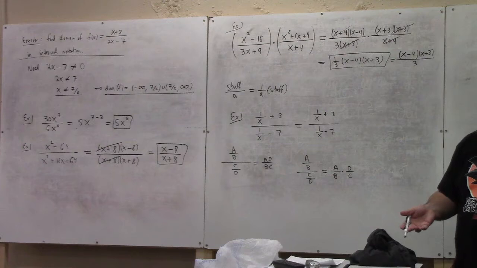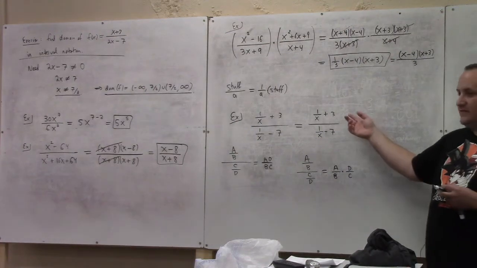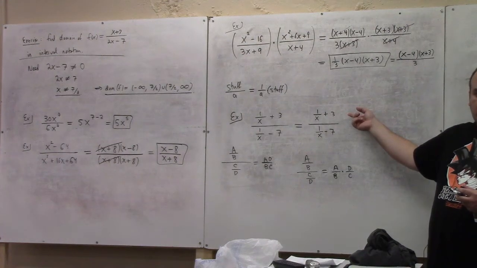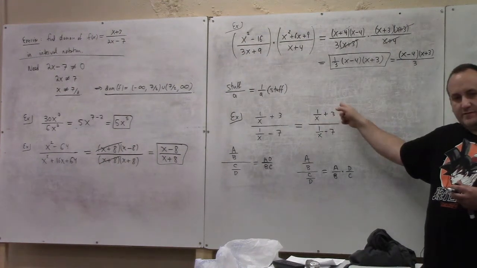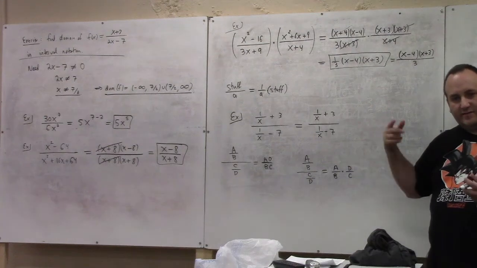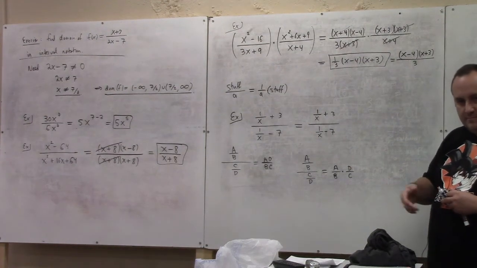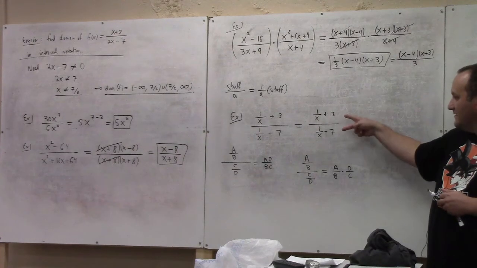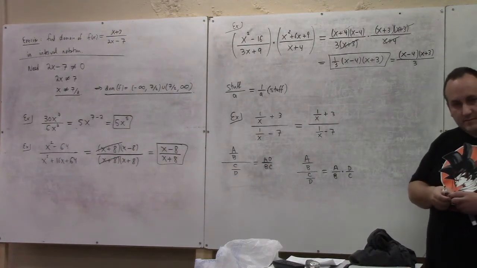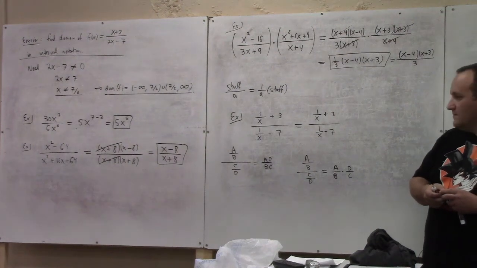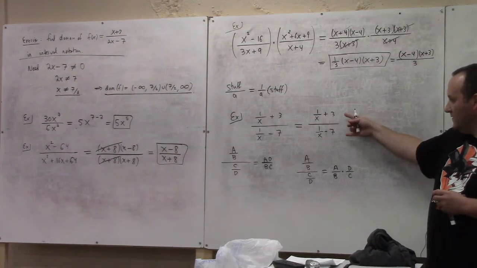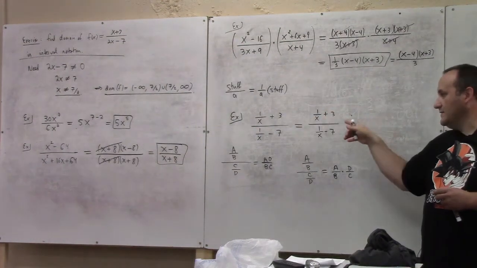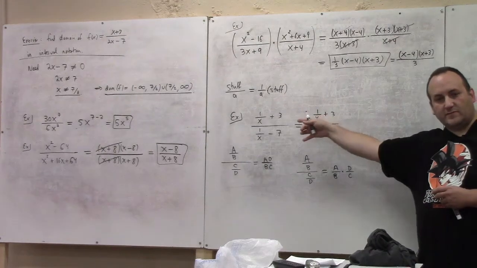But the thing is, I can't do that here. This is trouble, because I don't have fractions. I've got 1 over x plus 3, and I've got 1 over x minus 7. I can't just do the flippy-floppy thing, unless I make these into fractions. But there's an easier way. I would advocate looking at what you can multiply by to get rid of the fractions. So I'm just going to multiply by x over x.